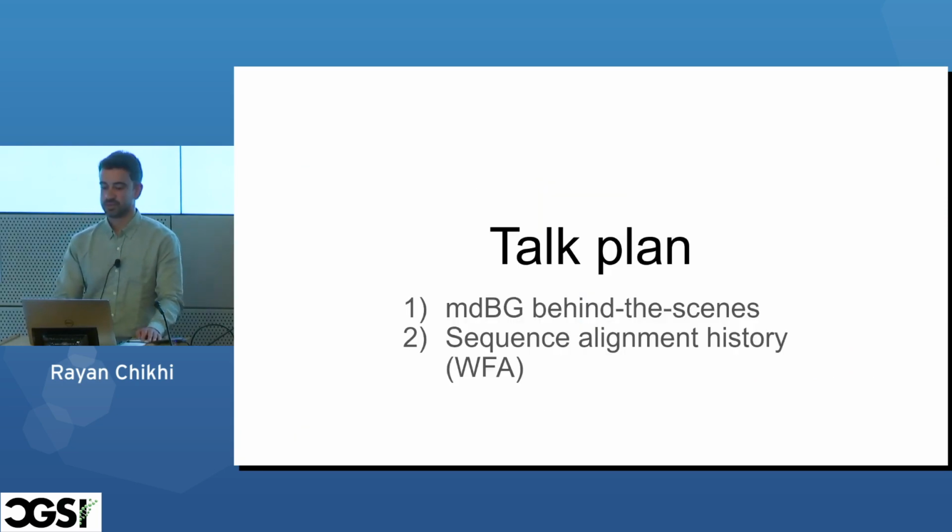And so the plan of the talk today is to talk about two parts. One is sort of a behind-the-scenes point of view on a particular method called minimizer space de Bruijn graphs. And another part will be about the history of sequence alignment, and especially talk about the WFA algorithm. And of course, I'm happy to have it interactively, so please feel free to interrupt me at any time.